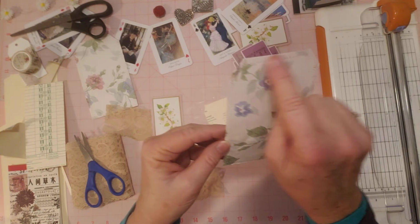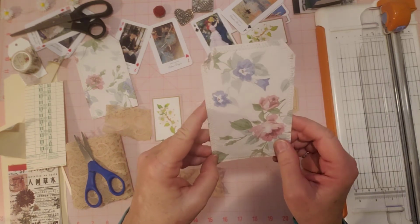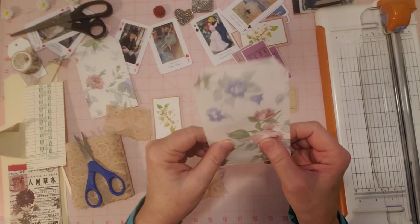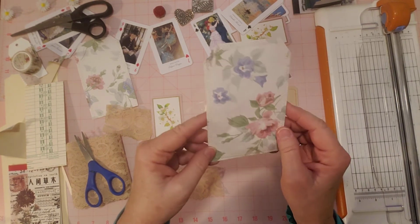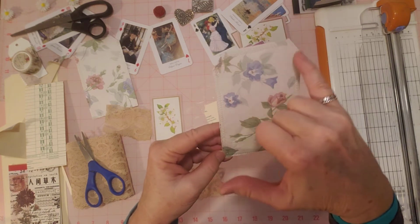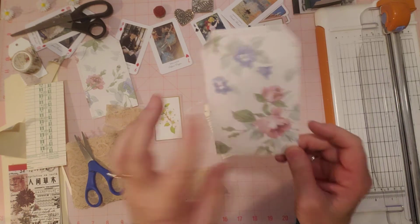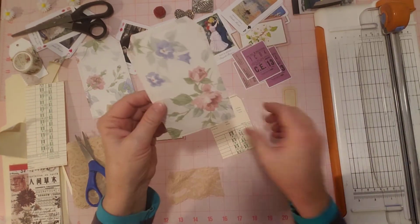You can just glue it on probably with Fabri-Tac. I would probably use Fabri-Tac to make sure you get the wallpaper glued down good, because it's not just a papery surface. It's kind of slick. But anyway, I sewed around with some ecru colored thread, a zigzag stitch around each one. And you can see how pretty that is.